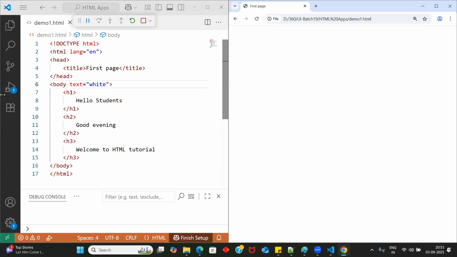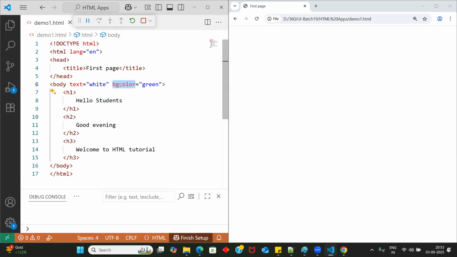Guys, now you have a body with some text, but the text color is white. Sir, can you change the background? Yes. If you want to change the background, you have to use a property called bgcolor. Which background color you require, you can mention it. I'll be using green. Sir, should I write bgcolor as it is?